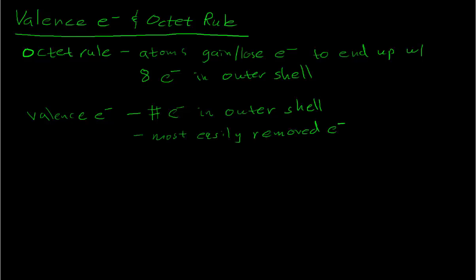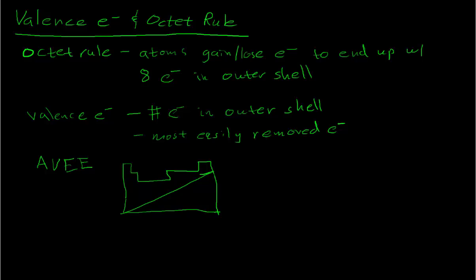So if you remember AVEE, the concept of AVEE from the last chapter, we remember that there was a pattern. So let me sketch out a little periodic table here. So here's a periodic table, and what we remember is that AVEE increases as you go up to this corner of the periodic table. So AVEE is big up here and small down here. AVEE measures how tightly an atom will hold on to its valence electrons. So the atoms that are up here in this corner of the periodic table hold on to their valence electrons really tightly and are going to tend not to lose them. And instead they're going to tend to gain electrons. So it's a strong enough pull that if an electron happens to drift into the valence shell, these elements are going to tend to gain electrons.